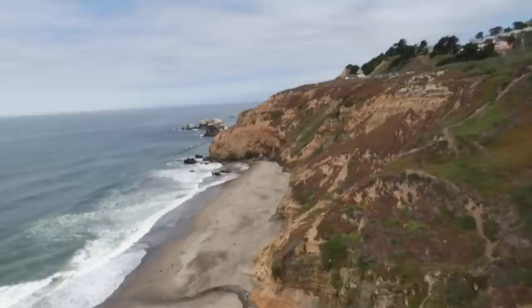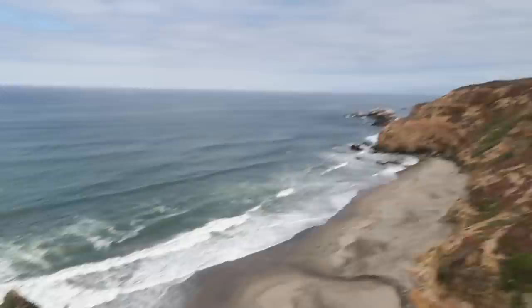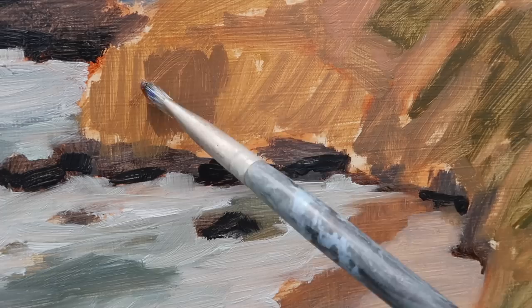All right, so if I look at the cliffs compared to the white water, they're much darker than I have them painted, so I'm gonna mix up a darker mixture. So I'm using titanium white, yellow ochre, a bit of burnt sienna, and ultramarine blue. All right, and that's a bit better there. I'm definitely getting some contrast.